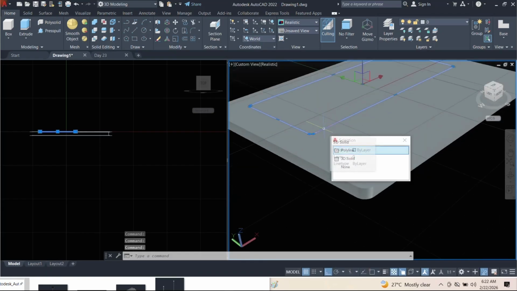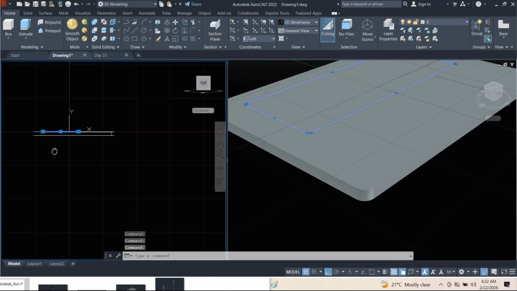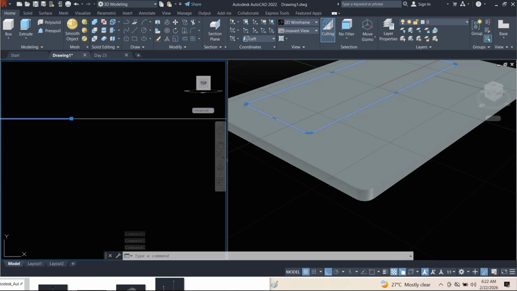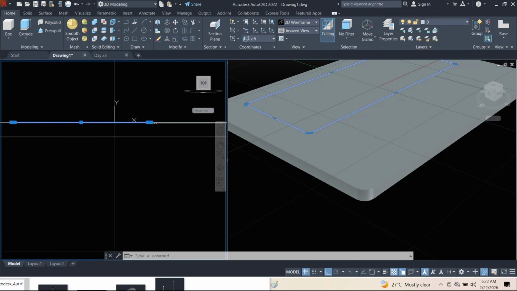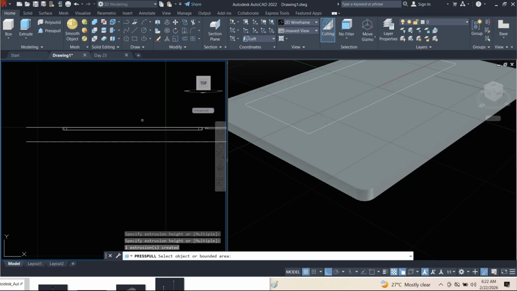So if I select this guy, okay, so that's on the surface. So let's fillet it down. So for some reason it does not want to fillet, but no issue.